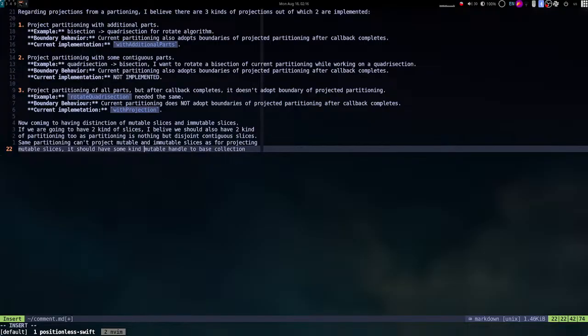Have some kind of mutable handle to the base collection.